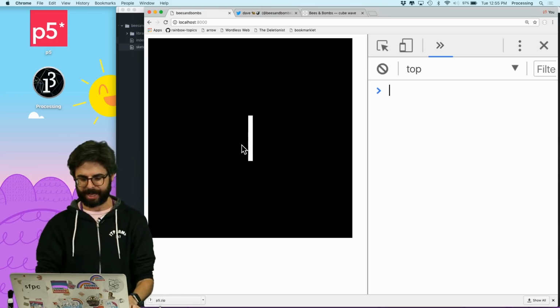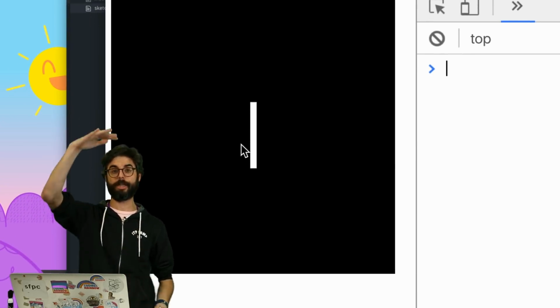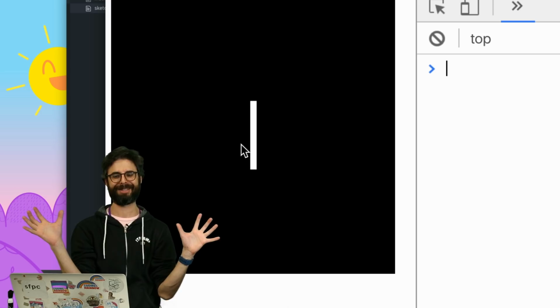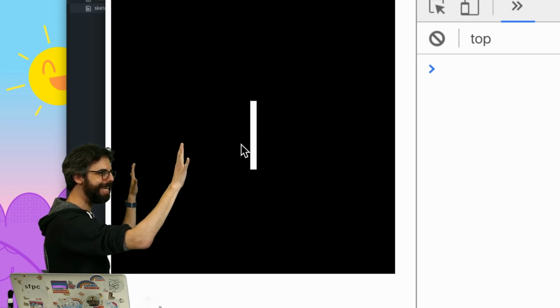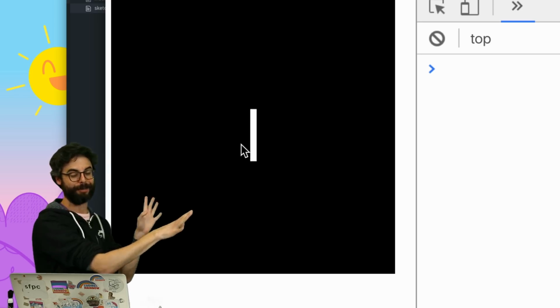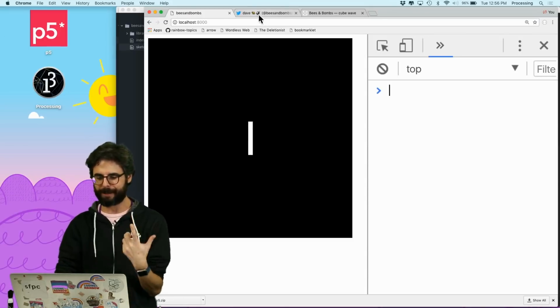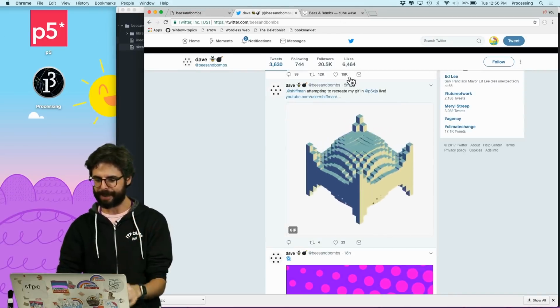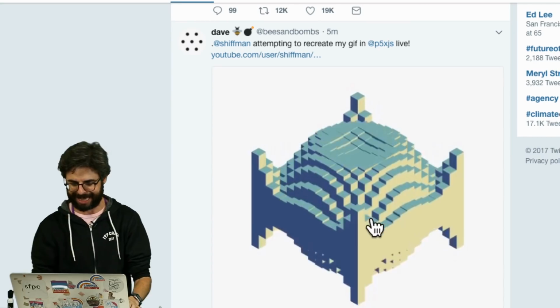I believe this is simple harmonic motion. There's so much that you could do with this. Think about layering these, all moving at different rates, offset from each other with different colors and sounds. You know, the world is your oyster now with what you could do with simple harmonic motion. But here what I'm going to attempt to do is try to create this.